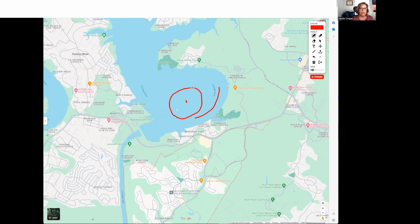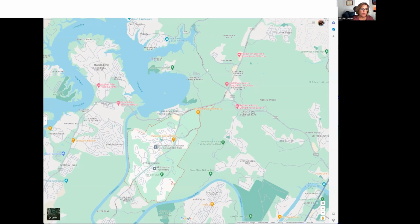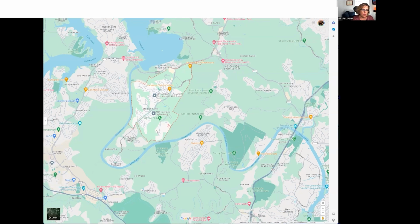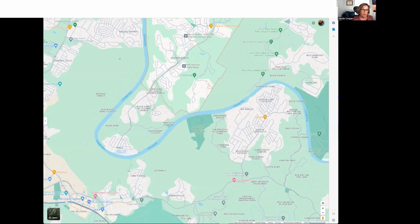So oftentimes you'll hear people talking about deep water lake or on one of the little sloughs or arms. And for the water level to stay constant or look constant from your view, you need to be on what's called a deep water view until you get below this dam right here. And from here down, it's all constant level. So these homes right down here at the bottom of Steiner Ranch, these guys would all have constant level water.